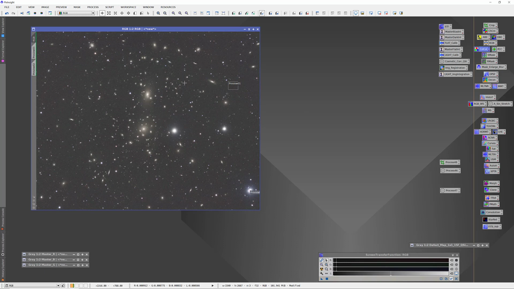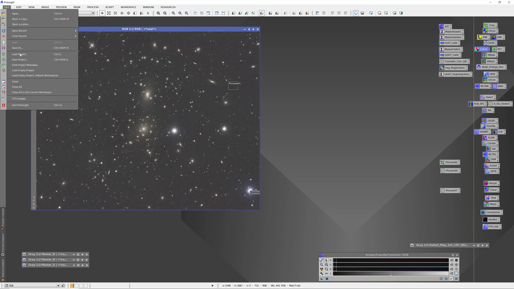Before we do that, if you haven't already and you're following along with this, you may want to save your project at this point. Now, I don't keep these project files after I'm completely done and I've created a final image, but while I'm in the middle of processing, it's always good to save your project. That way, you may have to process these images over multiple days or even weeks sometimes, and always coming back to that project and having exactly where you left off is always very nice.